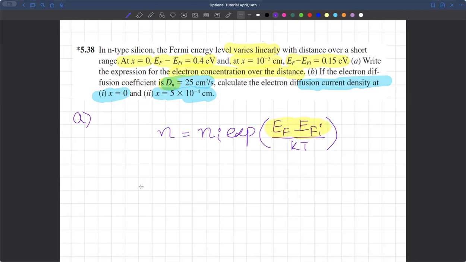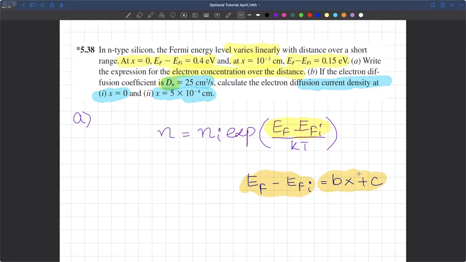Linearly means it must follow the equation of a line, yes? Because it is changing linearly, just assume it to be bx plus c, right? The equation of a line. Sometimes we write mx plus c, it's just a different notation. You understand that. Nothing difficult there. That just tells us it is going to change linearly.